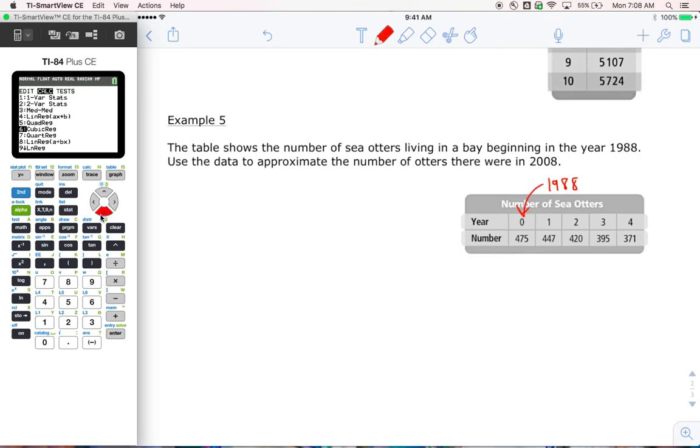Okay, we're going to go STAT, CALC. We want option 0 again for exponential regression. And just keep clicking enter there. So the equation we're getting is y equals 475.24. In the parentheses, our b value is going to be 0.94, which makes sense because isn't the number declining as we go right? They're decreasing, which means our number needs to be less than 1 inside the parentheses. Hopefully you made that connection. And then we've got to the power of x.